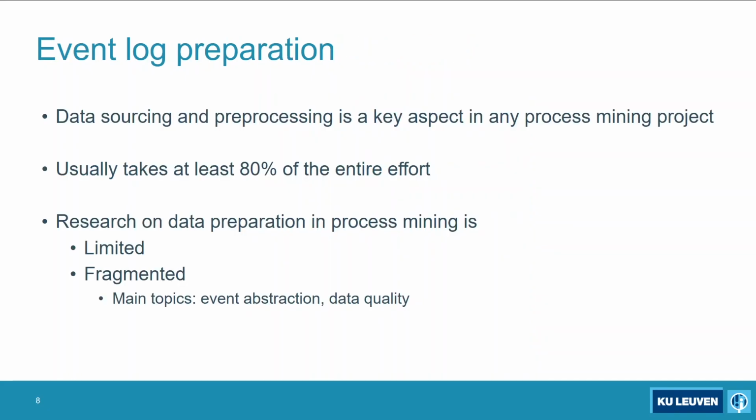So event log preparation is key in any process mining project, but because it takes a lot of time, because there's lots of complexities. But in research, actually, research is quite limited in that sense. We haven't looked at the whole process comprehensively, let's say. We have been focusing on a couple of topics, and I will introduce them here. Event abstraction is one of them. Data quality, also very recently, has gained a lot of traction, but to be honest, it's quite fragmented, right? So it's still quite fragmented, and I don't think I can claim that there are very good end-to-end solutions to cover the entire problem of how to get to quality event data.